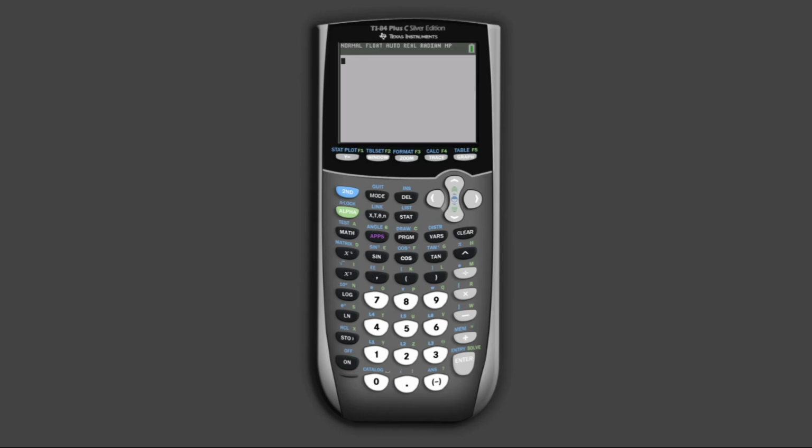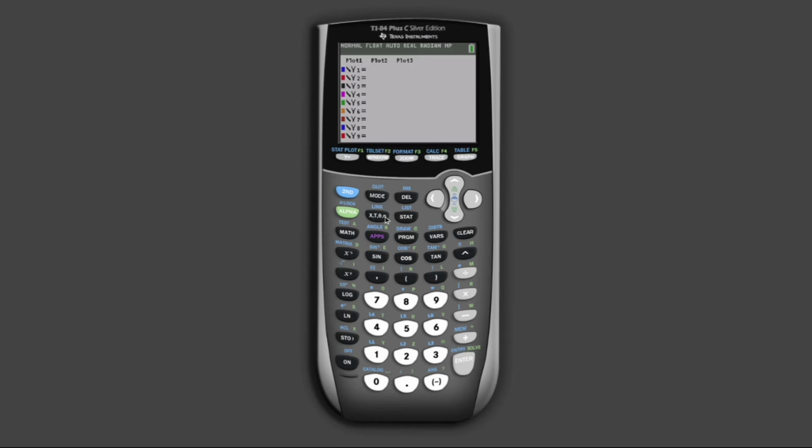To get started, look at the very top row of buttons on your calculator. Press the top left button that says Y equals. This brings you to a list where you can type multiple equations all at once. Let's first start by typing in a basic parabola, y equals x squared minus 4. A really common mistake most people make at first is typing alpha and then x at the bottom here, but we want to use the dedicated variable button up here with the X, T, theta, and n.